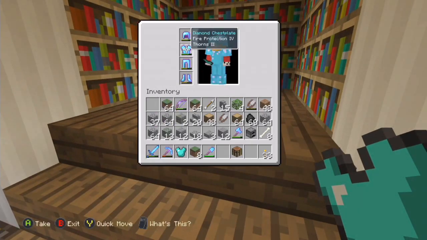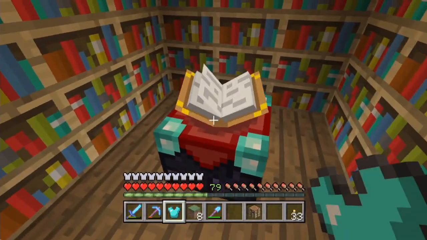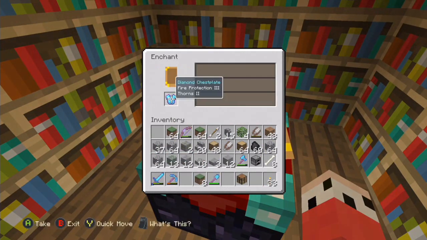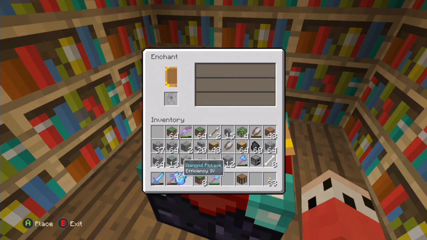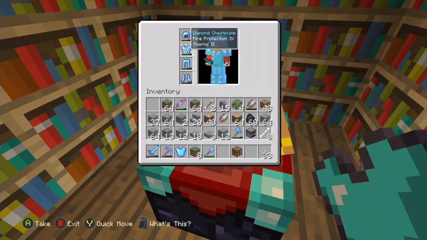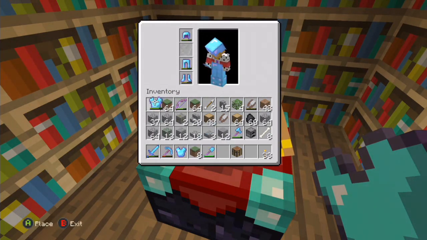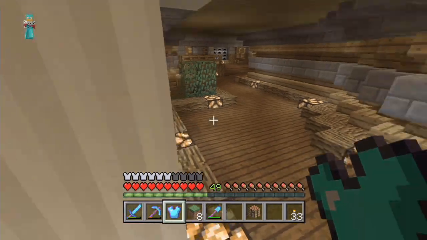I don't know. We can't combine normal protection with fire protection as far as I know. But we're going to give it a go, because I'm pretty sure we're probably going to get protection from it. Let's have a look. Fire protection 3, thorns 2. What did I have on mine? Fire protection 4 and thorns 2. What? Well, we could probably combine those together.